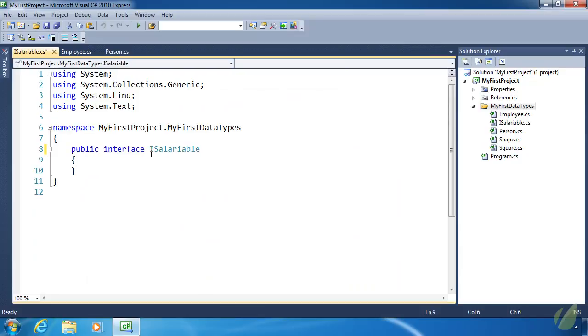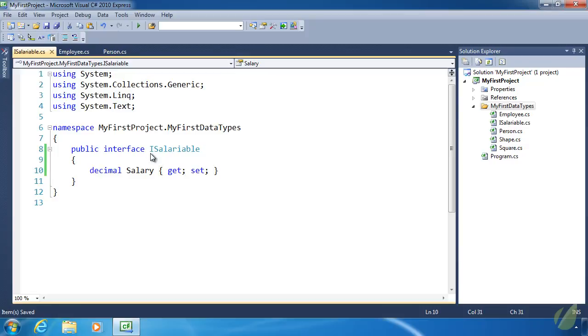I'm going to put public in front, and we need to define the properties and methods needed to pay a salary for our employee. Well, the first thing is the actual salary. So we are going to use a decimal because decimals are accurate, and we want that for currency. Then we need to specify that we can get and set the salary.